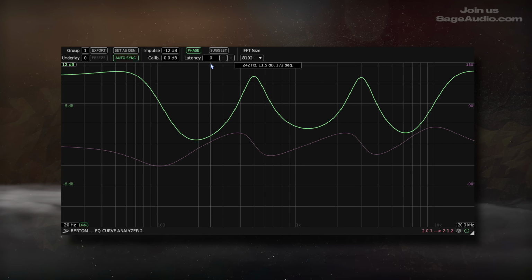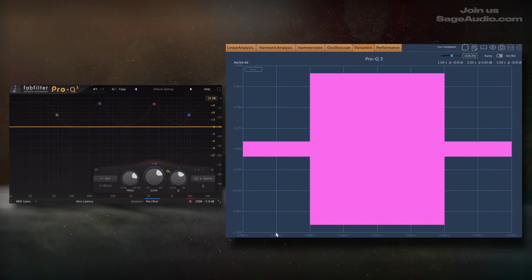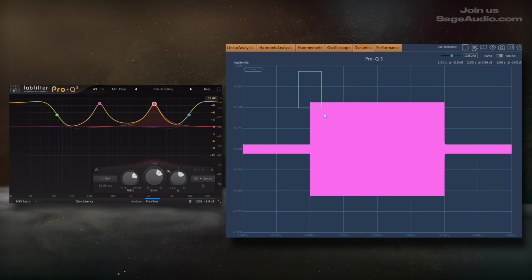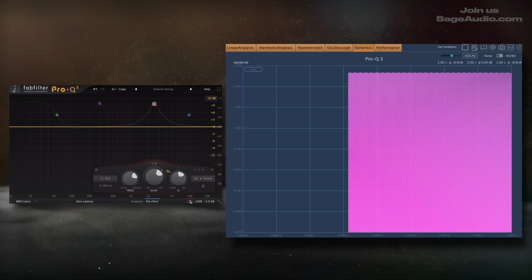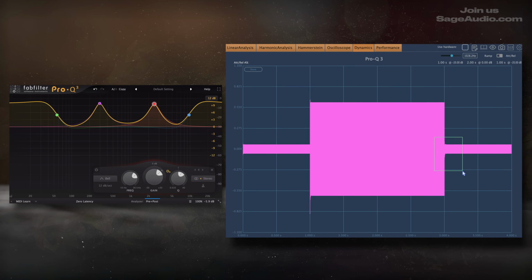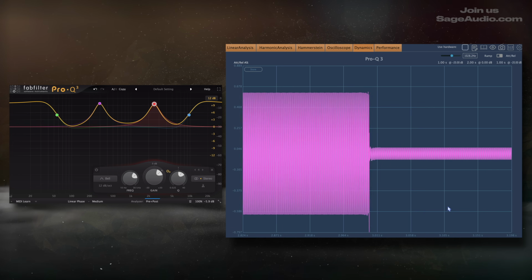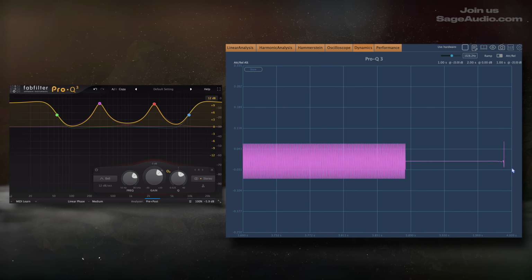Now you might have noticed that both of these plugins are latency free, but let's take a look at the ADSR. Starting with the Pro Q3, we'll notice some significant changes to the ADSR. Notice how when disabled, a sine wave that changes in amplitude has no amplitude modulation, but when I enable it, both points at which the amplitude is changed experience modulation. Now keep in mind that I'm not using linear phase processing. This is the zero latency mode of the plugin. Introducing linear phase processing makes this issue more significant, as you'd expect, with the introduction of pre- and post-ringing distortion.